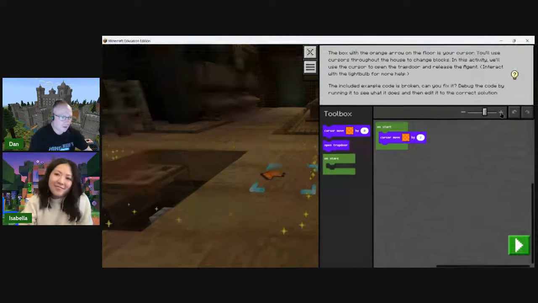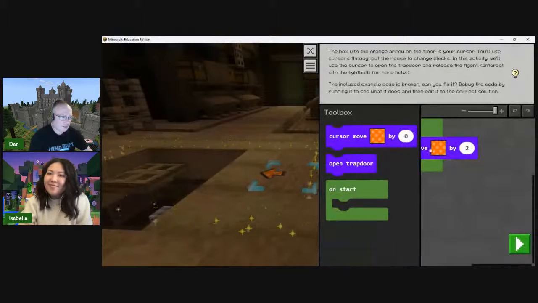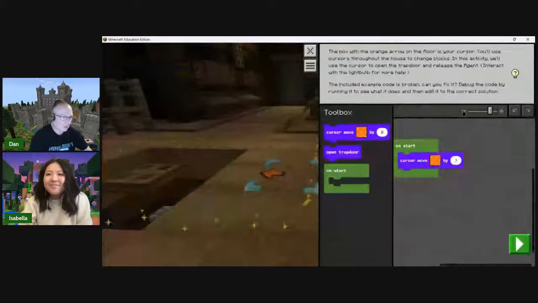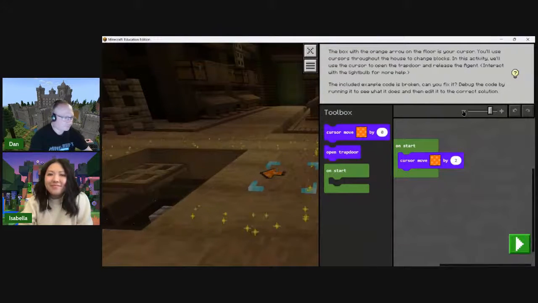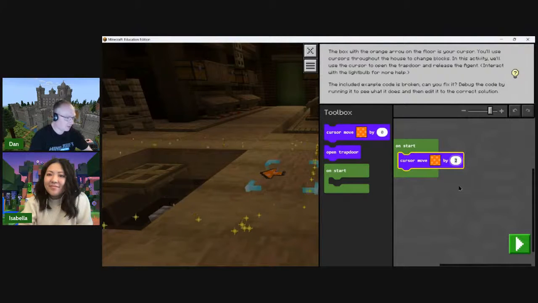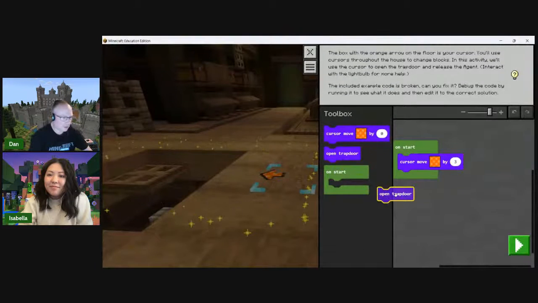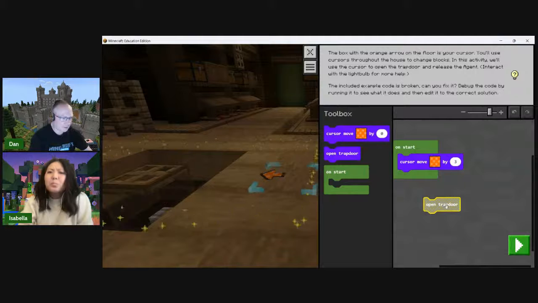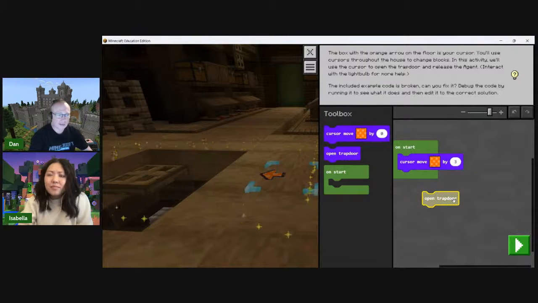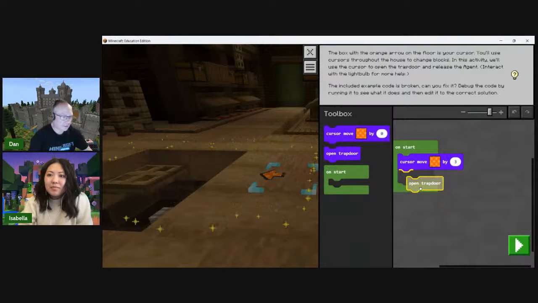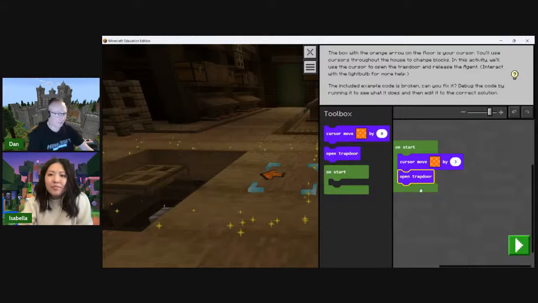You'll also note up at the top right corner here, we can increase the size of the area that we're looking at. So it's a little easier to read. Okay, so let's put that there, and I'm going to put in 3, and then I'm going to left click, hold, and drag this to my workspace. You'll note that it's a little bit see-through. That's okay. It's not active right now, so if I run the code right now, this will not be taken into account. So I'm going to drag that, and you'll know it's ready to click into the space when you see that little yellow line come up, and if I release it, it drops in there.